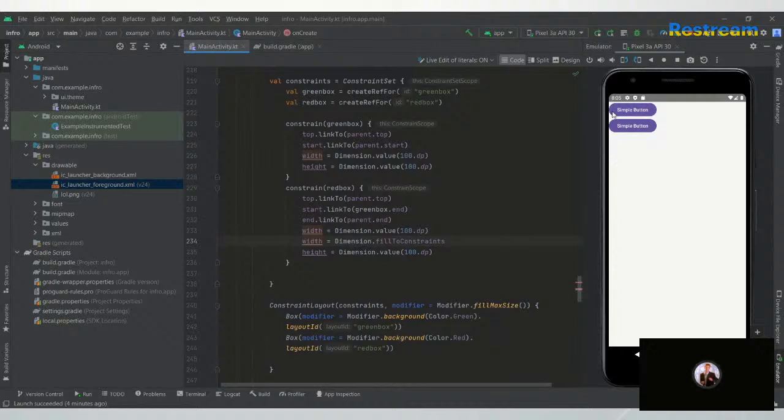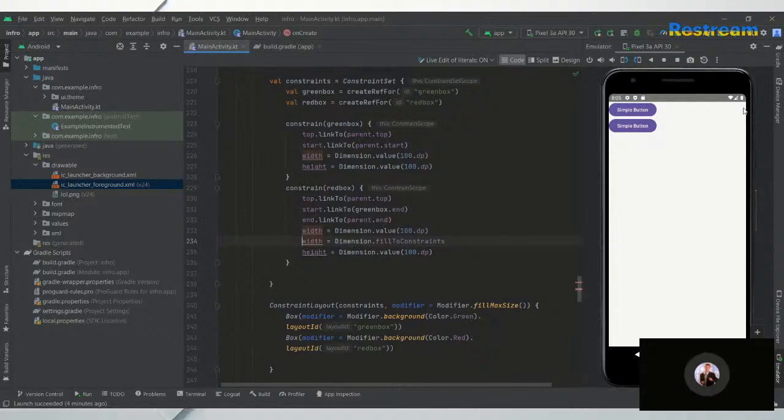So imagine this. A simple button is here, and there is also a button over here, and I want the width to be filled completely after this button's width is filled. So this distance I want to cover. For that we use fill to constraints.